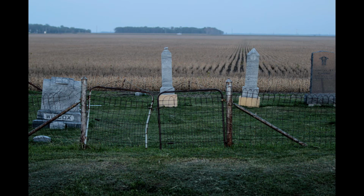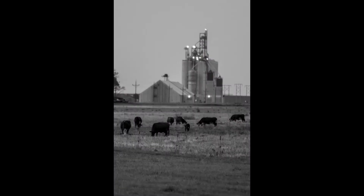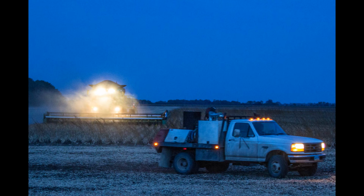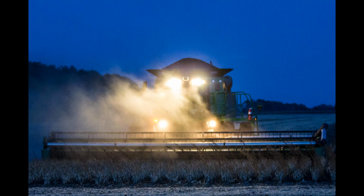Here's an old cemetery, kind of a settler cemetery, and the stone to the right is Anna Tenborg, and she was born in 1847, and this is right in the bean fields there. Kind of all by itself. Here's some grain elevator and some cattle. This is rare in the valley to see cattle. It's predominantly crops growing. And here's another bean field and a support vehicle with the fuel for the big combine.